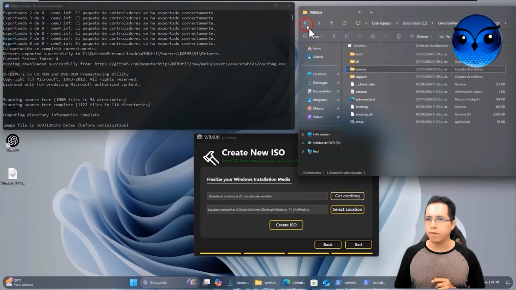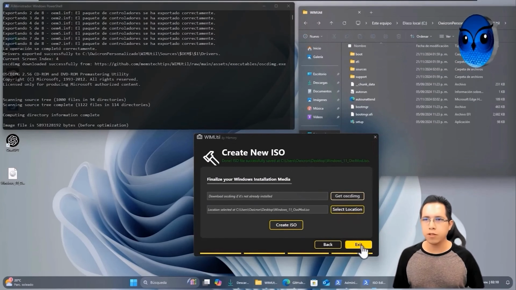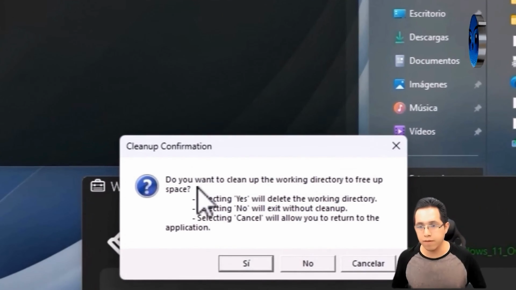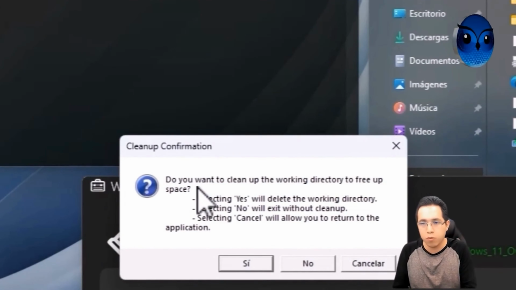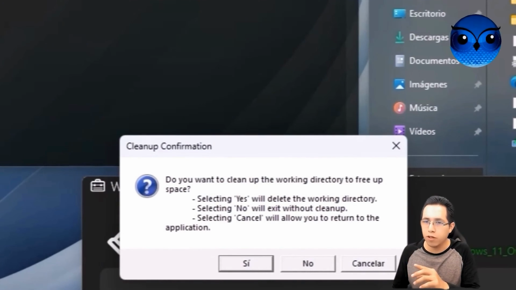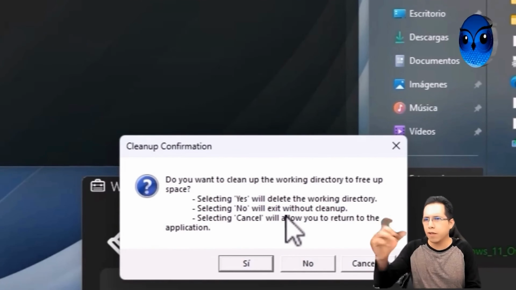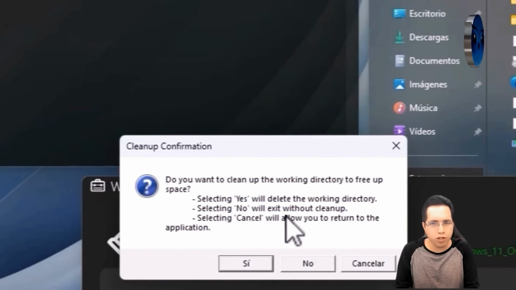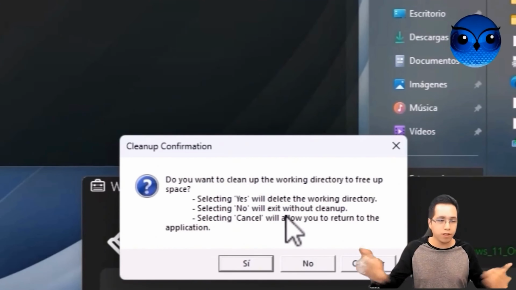Okay. Back again, I'm going to return to the previous state and I'm going to click exit here. All right, I'm going to click exit. And look what we have here. This is also what I like. It asks you if you want to keep the files directly from what we just did, I mean, in this directory, or if you wanted to delete them. In my case, I wanted to delete them because it's taking up space that I won't need anymore. Since it's already done, why do I want to keep it? Unless you want to keep optimizing and adding little things to the ISO, or also so you can analyze it in a lab-like way.